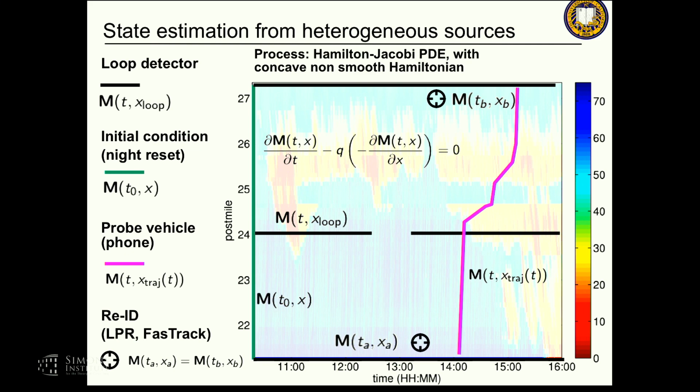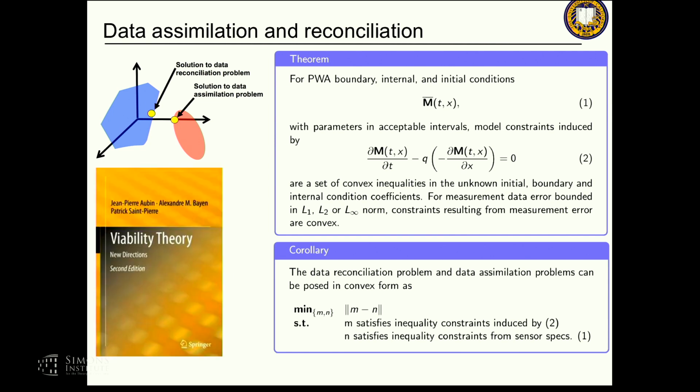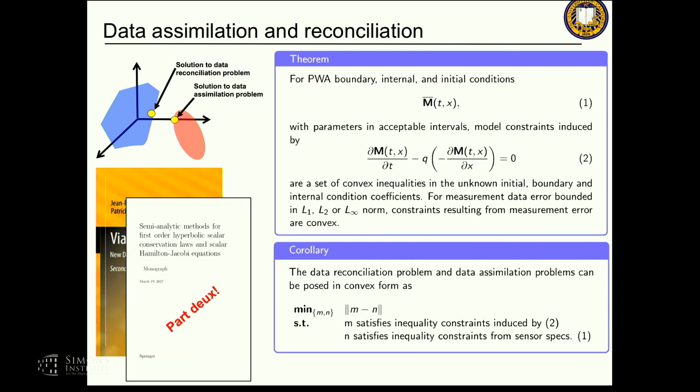But the beauty of the framework is that one of the things we're able to show is that if you assume that all the data you're dealing with is piecewise affine, which is for practical purposes very good because you just make the discretization small enough, then you can show the existence and uniqueness of solution to the problem. You can even compute the solution explicitly, and you can formulate the problem of inverse modeling as convex programs, which was a big contribution when we found this out, and that was based on the first book we published 6 or 7 years ago, and we're now writing the second part with all the different other problems we could solve with it, in particular controls problems.